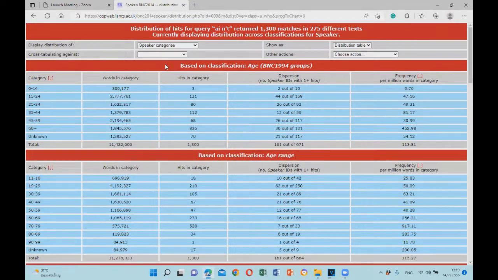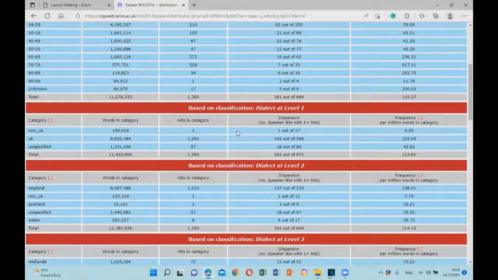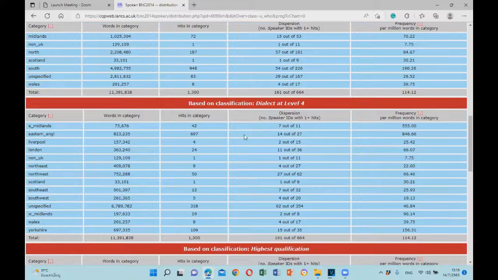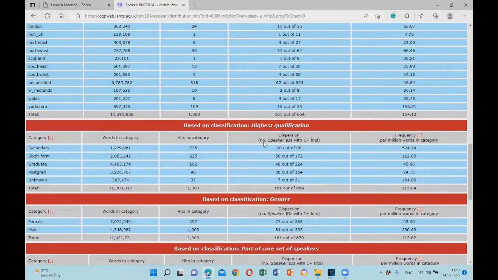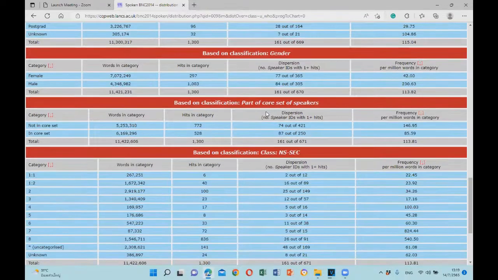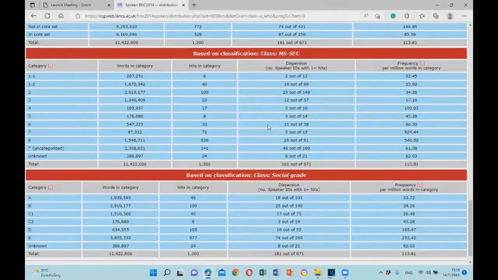Now the software shows the frequency of ain't used by different social groups of speakers based on age range, dialect, educational qualification, gender, and social class.